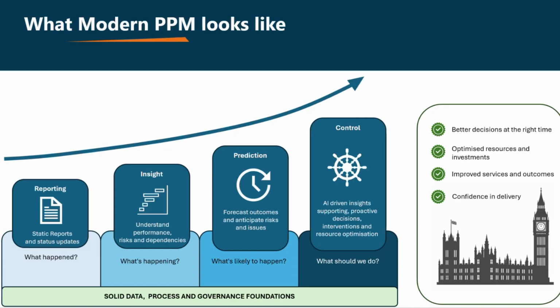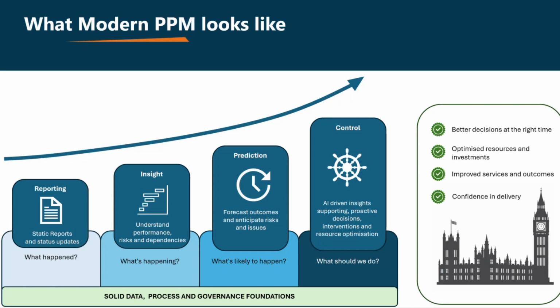And then we have to have the right governance in place as well, in terms of making sure that we're linking our strategy to our delivery, making sure that we're doing lessons learned properly, making sure that we are putting in the right projects into the portfolio. Or at least, if in the future we're going to be asking AI to tell us which projects we should be doing, we have to make sure that we're putting in the right benefits, and we're prioritizing and scoring those projects in the right way.